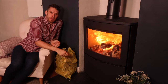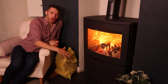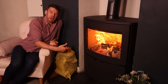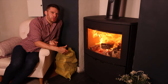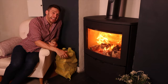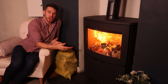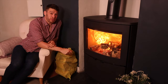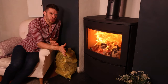We test stoves by getting them up to operating temperature and seeing how long a single net of logs will maintain that temperature — at least that's what we do with five kilowatt stoves. But this thing can hit 14 kilowatts, so it seems fair to use two nets for something more than twice the power. This one can actually do it for 14 hours on two nets, so you could argue seven hours per net — which matches some five kilowatt stoves. It's incredibly economical and efficient.